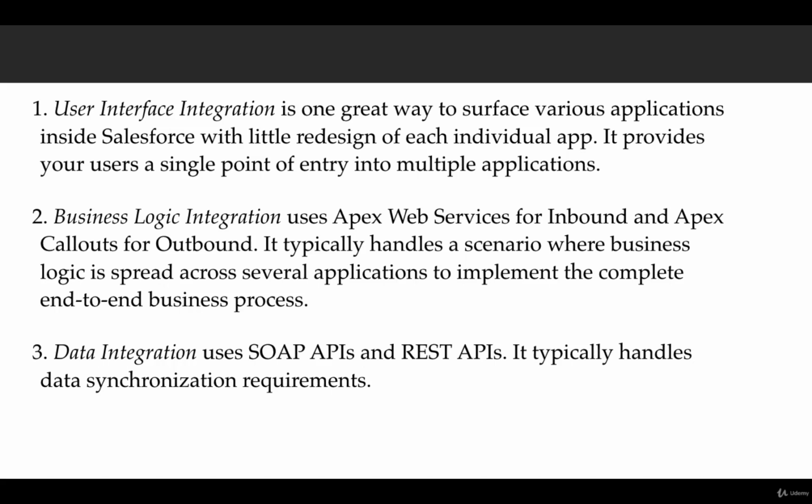User interface integration is the greatest way we can surface various applications into a single place inside the Salesforce platform, and then redesign them as per our need to function as a single entity. Facebook is a great example of this, where multiple things come together to work as a single functionality.